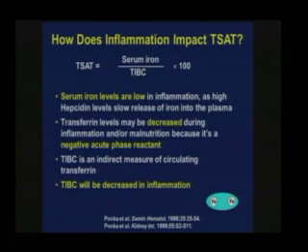On the other hand, in inflammation, what happens is the circulating iron levels are low because of hepcidin reducing iron transport into the plasma. However, transferrin levels may be decreased because transferrin happens to be a negative acute phase reactant. So if you've got active inflammation going on, transferrin levels will go down. So your iron goes down, transferrin goes down, therefore TIBC goes down. So the TSAT may actually be normal or maybe even a little high.